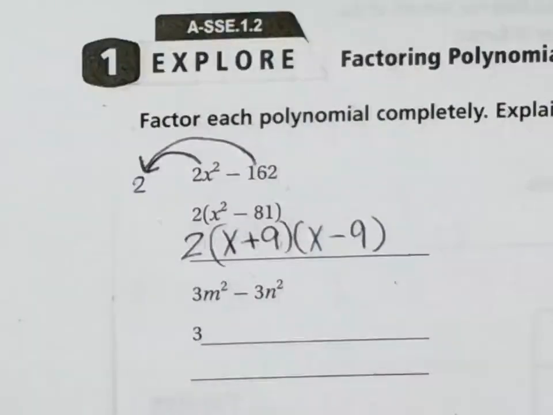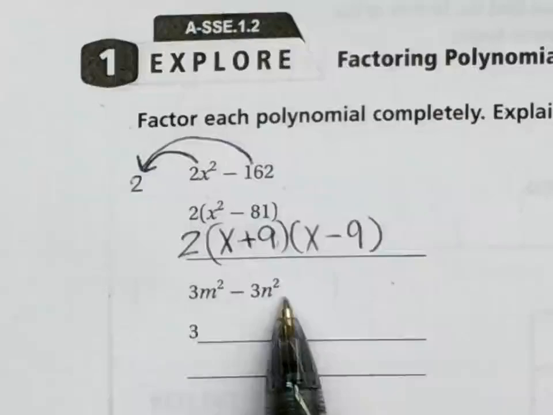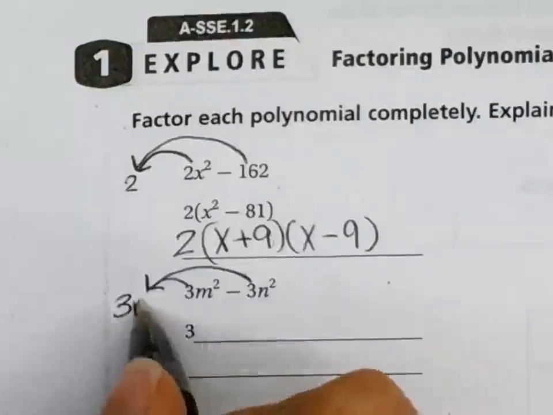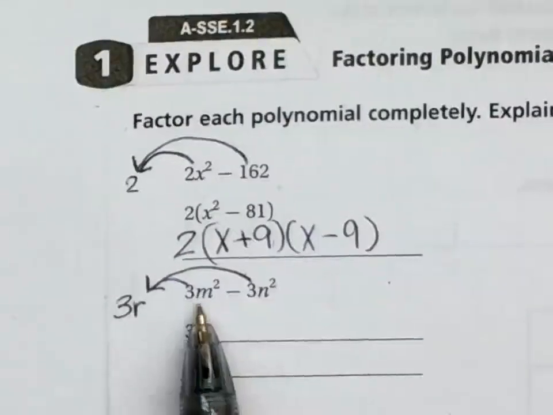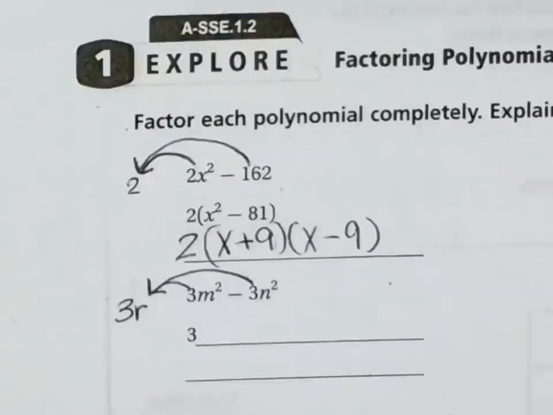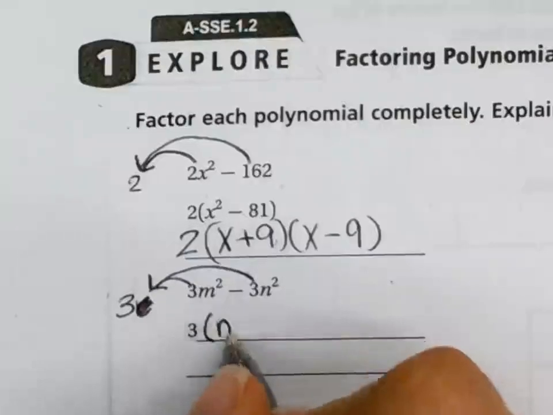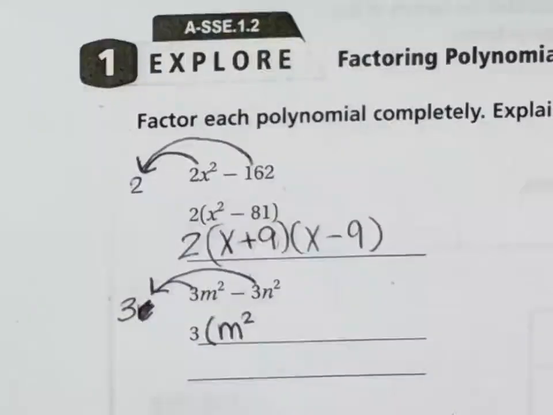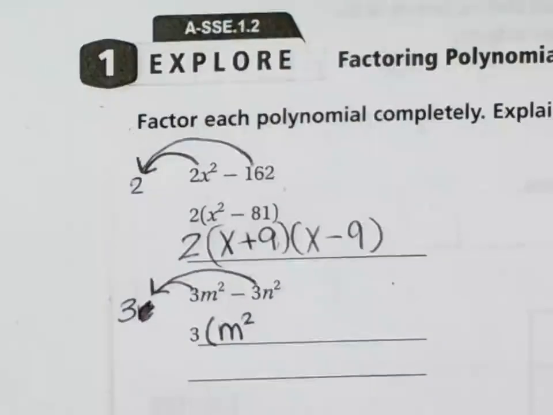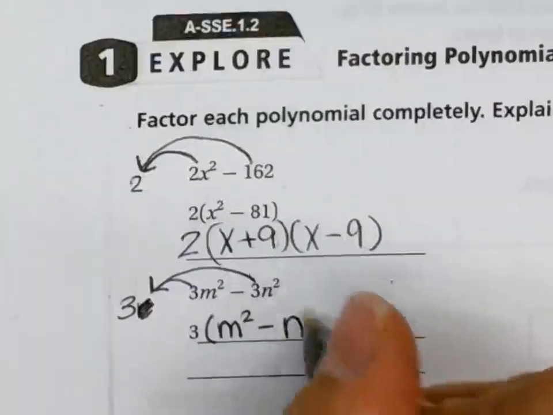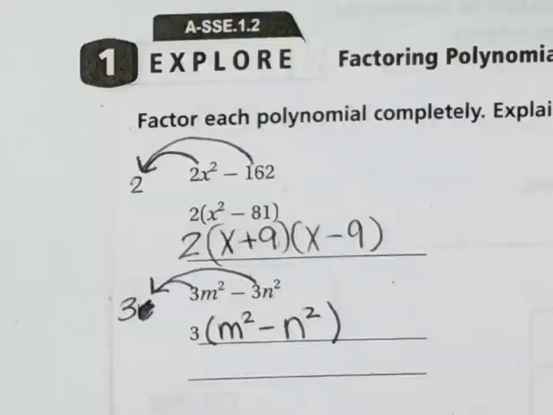Let's look at another one. What's in common here? 3. What else? We can pull out a 3 and an... Wait, uh-oh. You said n squared, but that's an m and that's an n. So they're not in common, so we can't actually pull them out. It did look at first like they were the same letter, but they're not. Be careful.